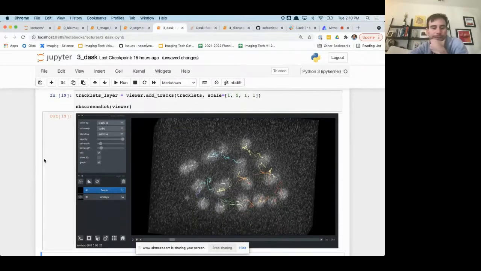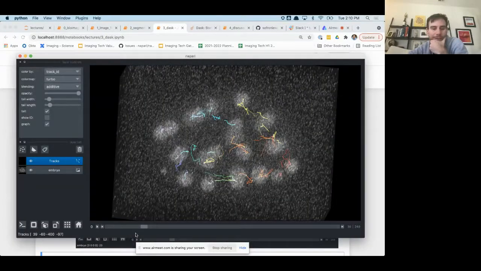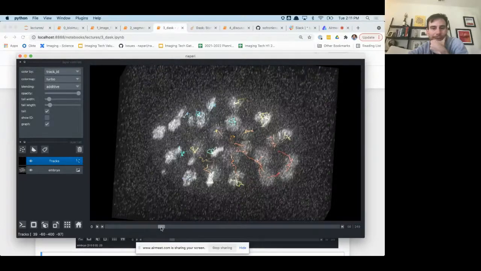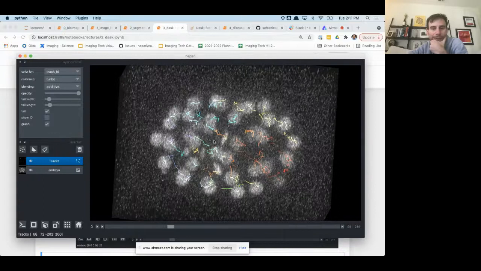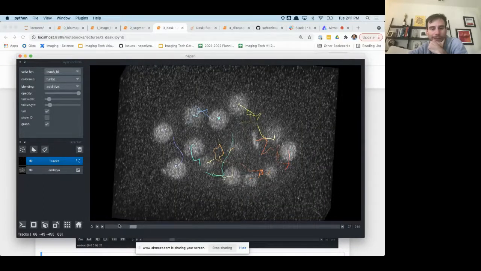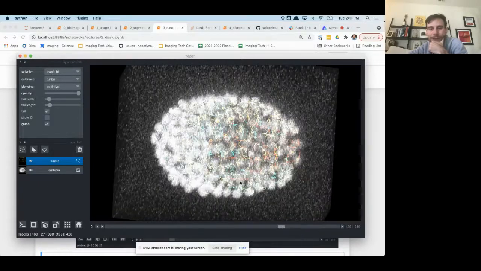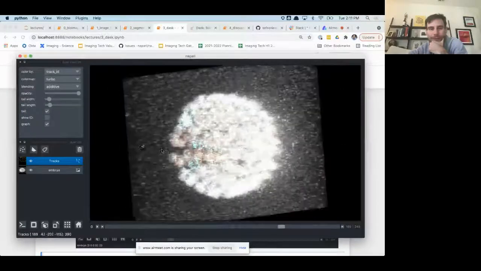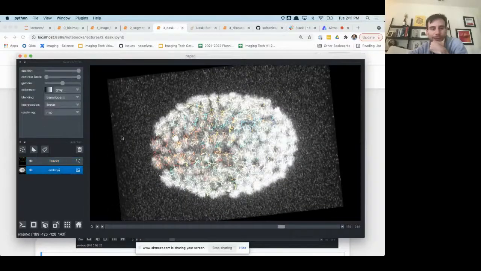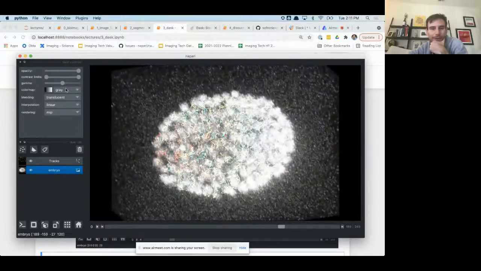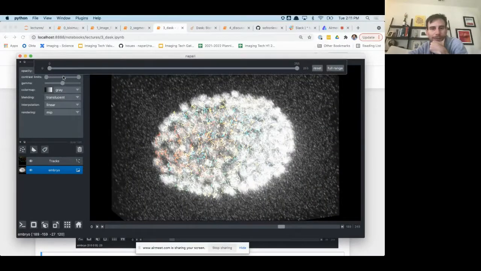So you can actually come into napari as well, and you can see here there's a tracks layer, and they update in time. You can see a little history into how the cell was moving. In here, they're not moving as much, and out here as well. So you can go in here, and there are various rendering modes. I can try and make this look a little bit nicer as well.